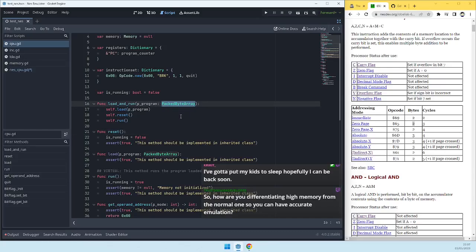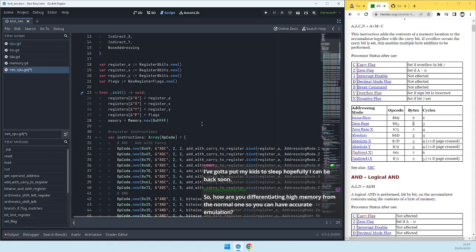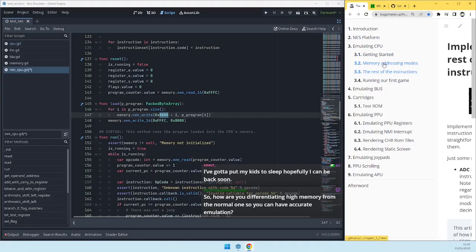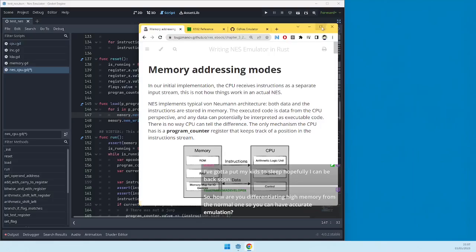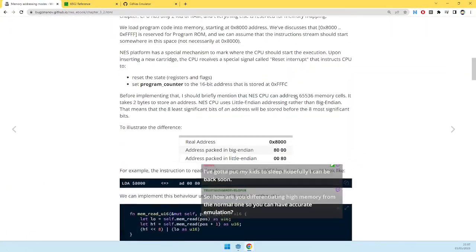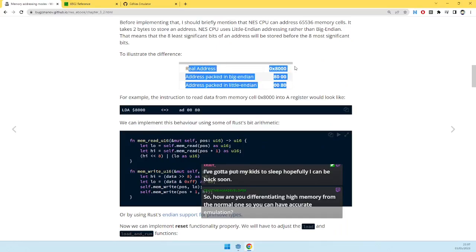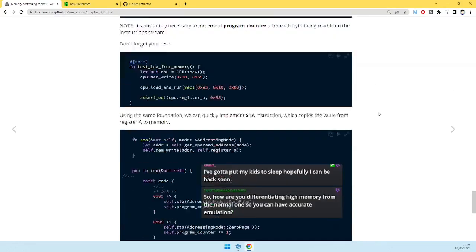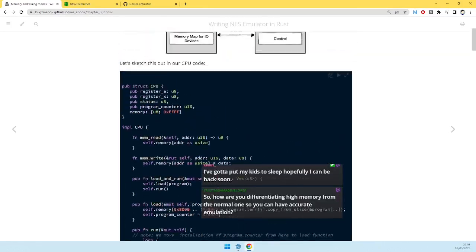The program is passed as a packet byte array, an array of 8 bit integers, and particularly the NES loads that memory starting at memory address 8000, which, if you look at the memory map, is where the program ROM is stored. I cannot find the right picture.